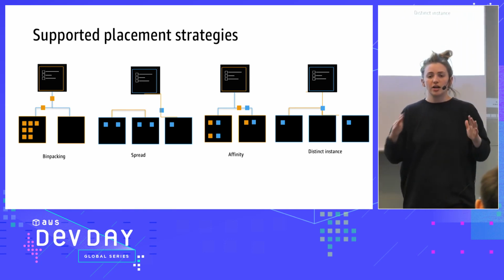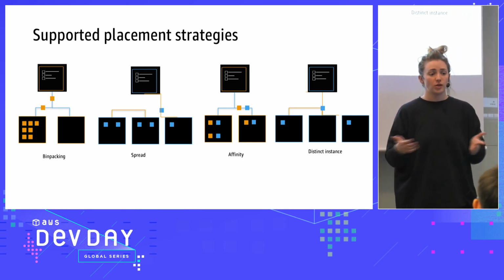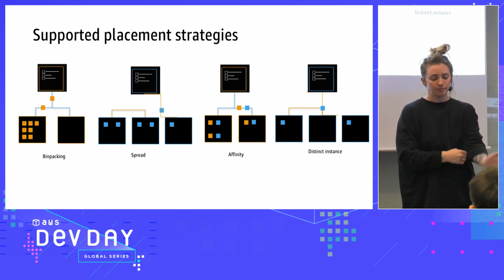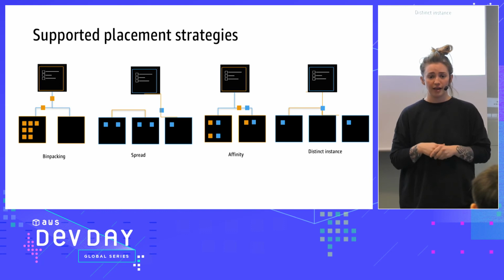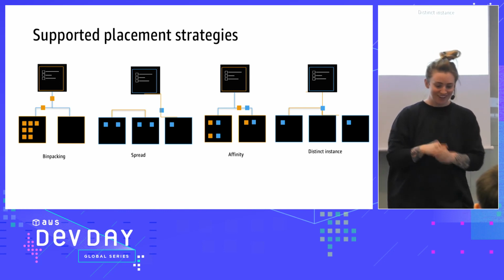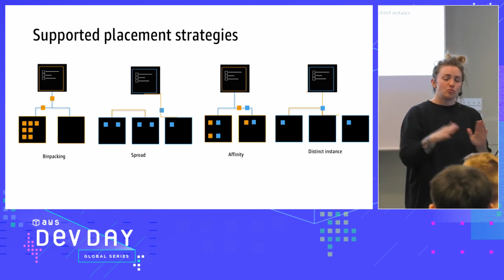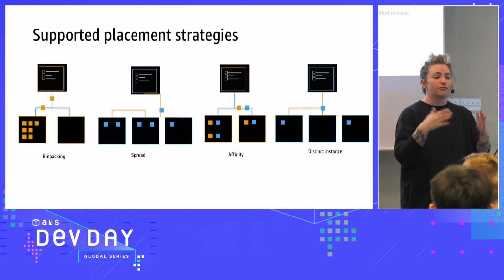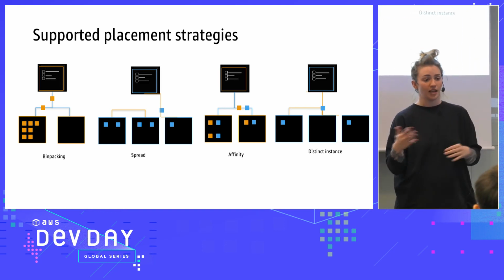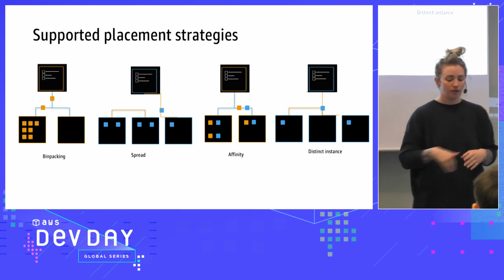Spread will try to distribute them as evenly as possible. So an example of spread might be to spread across availability zones. This actually is structured a lot like a math class today, so we will definitely go through exercises on all of these because this is 400 level, so we have examples. Spread will distribute them as evenly as possible, so if I have 2 or 3 on everything and I have 1 on another, it will add the second one to that one before moving on.